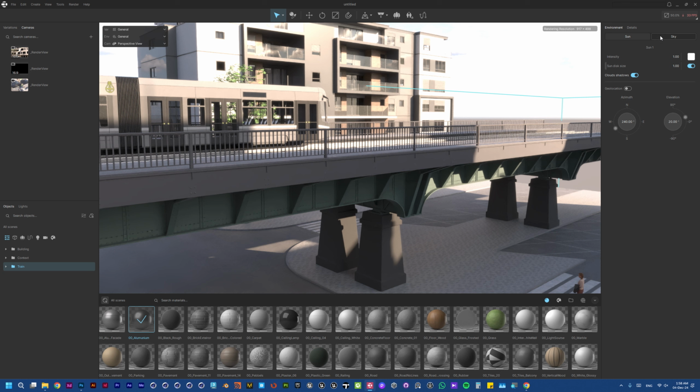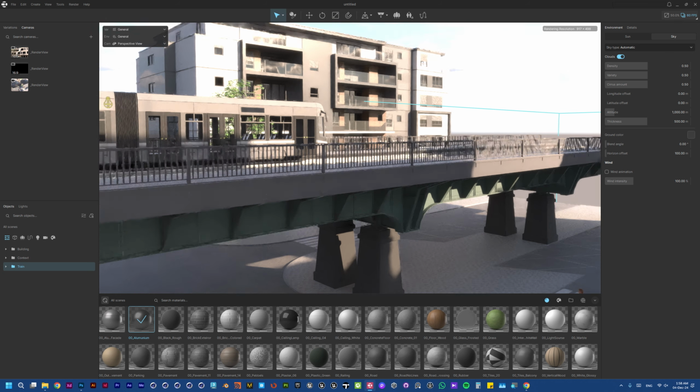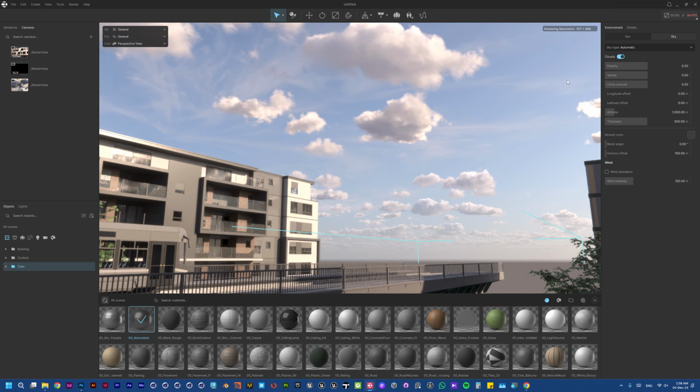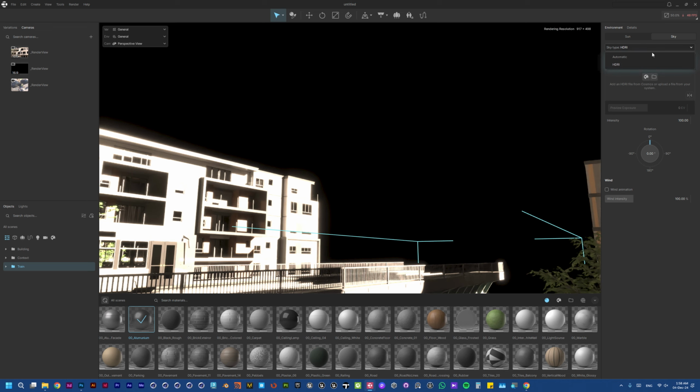So we have two options, one for the sun and one for the sky. And for the sky, it's on automatic by default. This automatic option will make you use the V-Ray sun and sky. But if you want to use an HDRI, you can also do that.